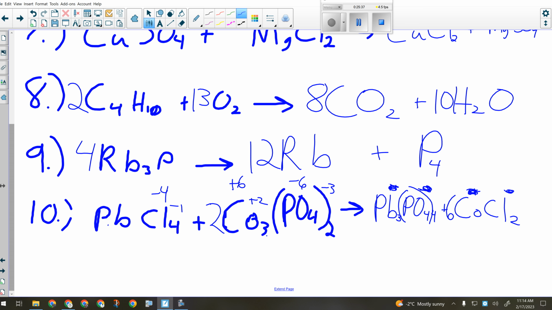So I've got to go over here and put a 6 in front of the cobalt. When I put that 6 there, how many chlorine does it give me? 12. So I got to go back over here. What needs to go in front of this? 3. And when I do that, does that make my leads work? Always a good sign. There's 3 leads over here, so that was a good choice. Now we're balanced. That's about as tricky as they get, where you've got to do a bunch that have more than one charge and a polyatomic ion in there.